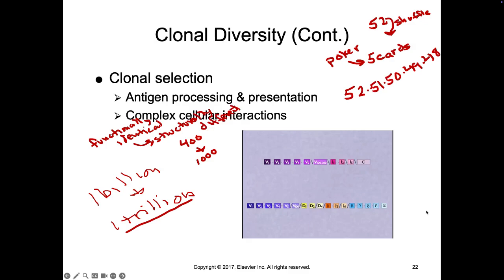All right. So one of the things we have to take note of when we're thinking about the amount of diversity that we have, right? We can recognize up to 1 trillion different antigens with our adaptive immunity. If we were to dedicate all the DNA in the cell to those trillion different specificities, we would more than use up all the genetic material. So the riddle becomes, how do we get to that enormous number of 1 trillion different specificities, meaning 1 trillion different binding sites on those antibody antigen binding regions, or those T cell receptors.